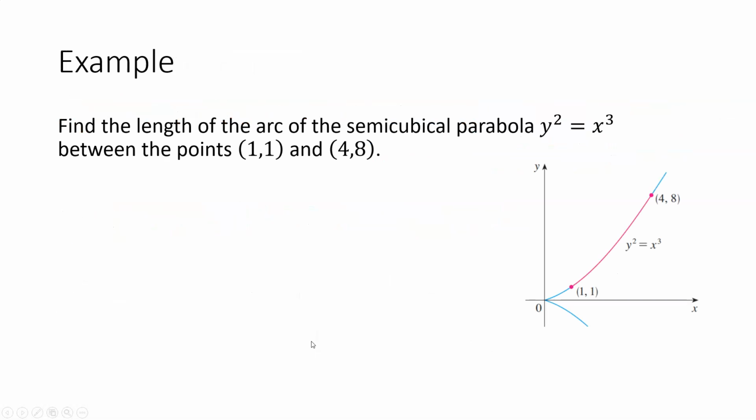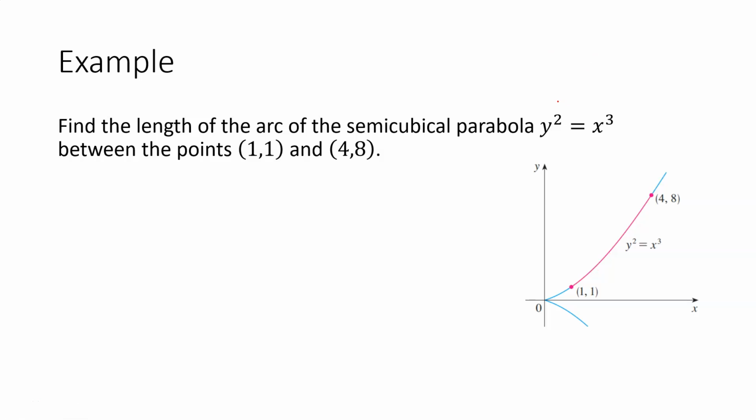So let's practice this with an example. Suppose I want to find the length of the arc of the semi-cubical parabola y squared equals x cubed between the points (1, 1) and (4, 8). Here's just a picture of the segment that we're going to try and find the length of.